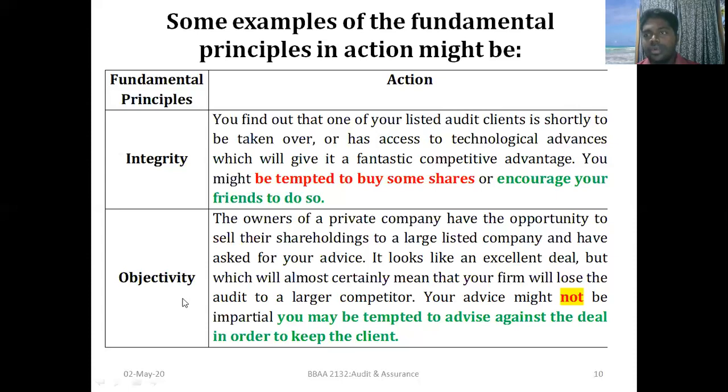Even so, objectivity says you must not have a conflict of interest. So your advice might not be impartial. You may be tempted to advise against the deal in order to keep the client. What you try to do is, in order to save your audit fee, your income, your audit client, in order to do the audit for the next or following years, you may be tempted to advise against the deal. But actually, when you see the deal, that is very good for the company. Definitely, you should say yes. You can sell your shares. That is a good thing for the members. That is clearly stressed and emphasized by the principle of objectivity. Every member should behave in such a way that they never think about conflict of interest.